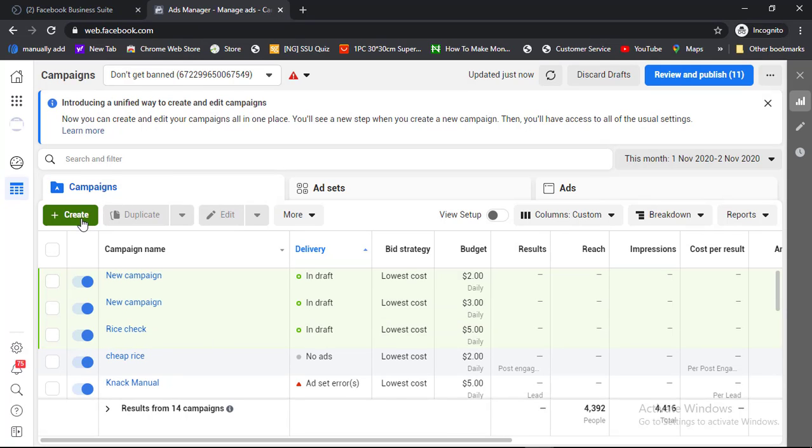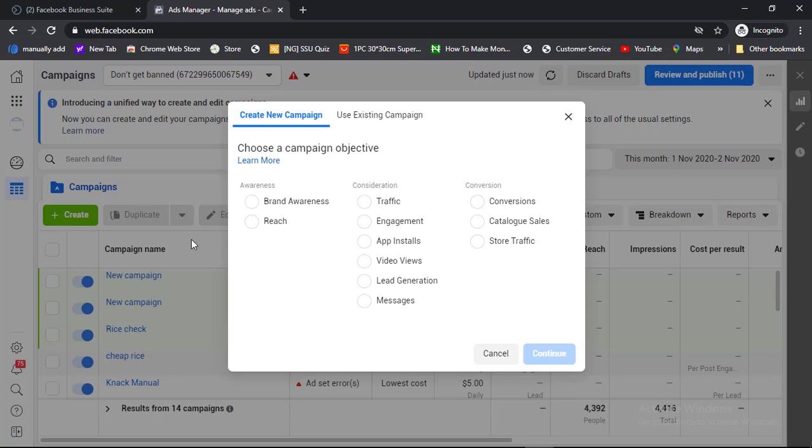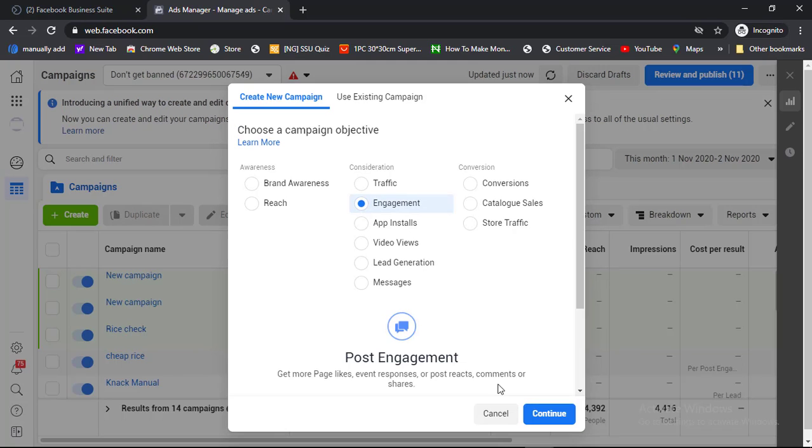So without further ado, let me show you what I'm talking about. I clicked on create, and now I'm going to click on engagements.